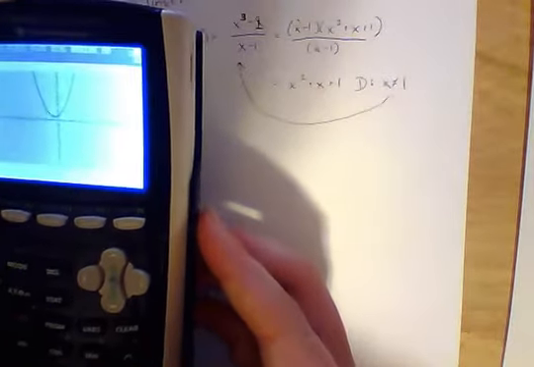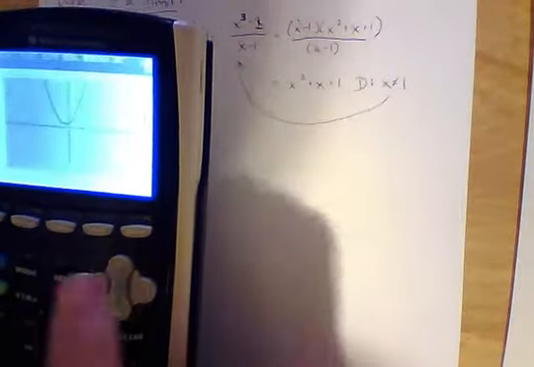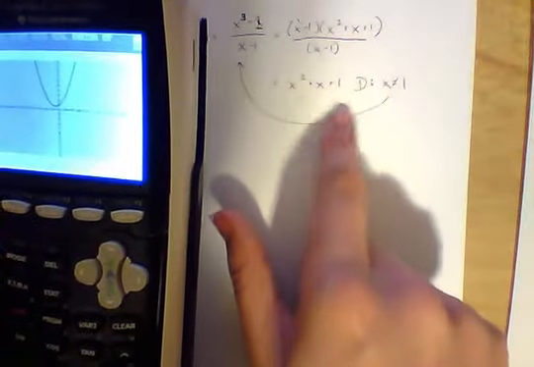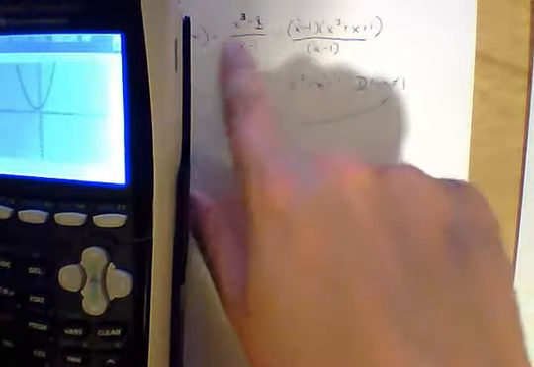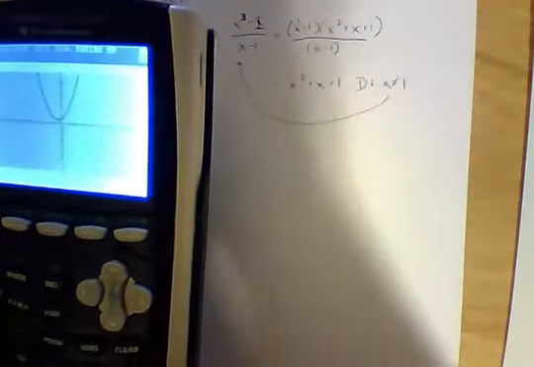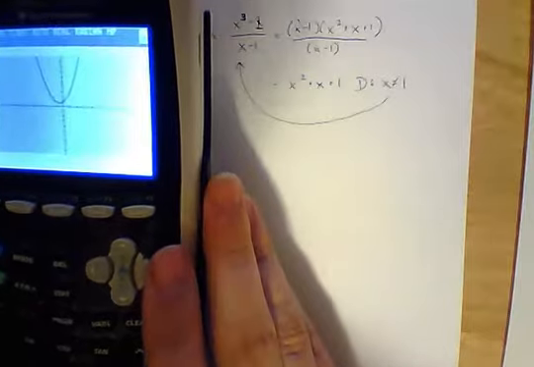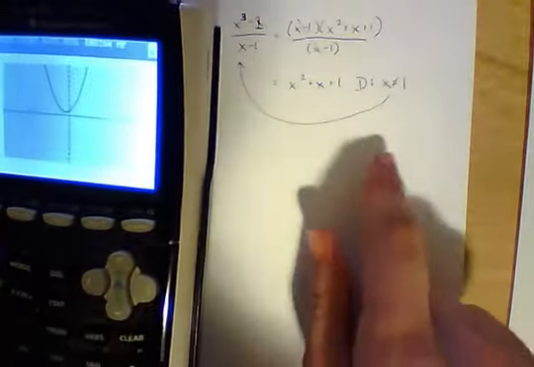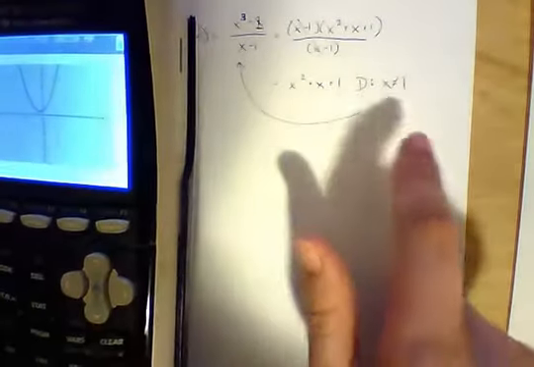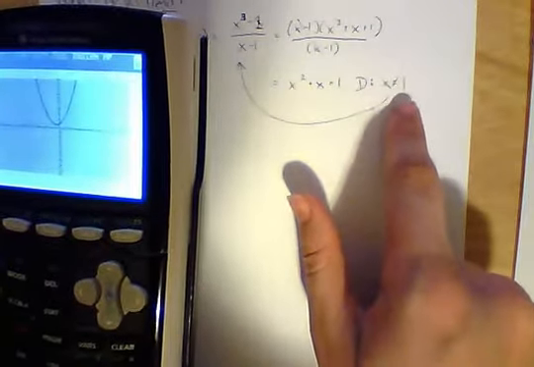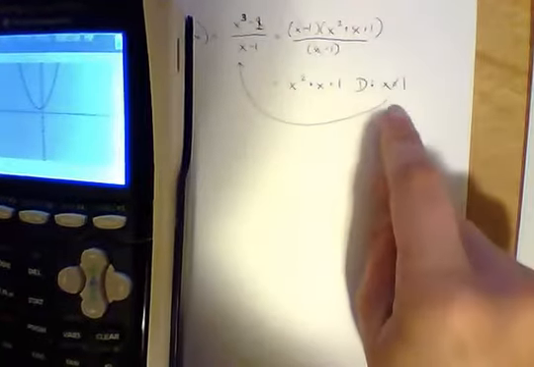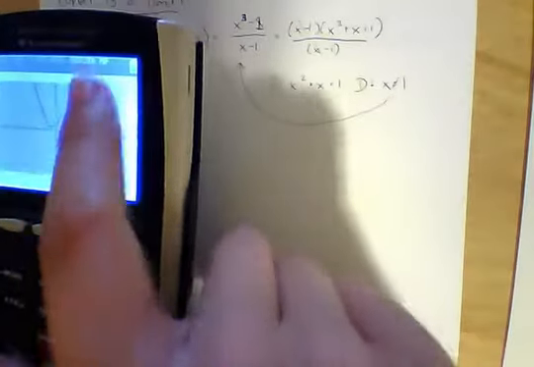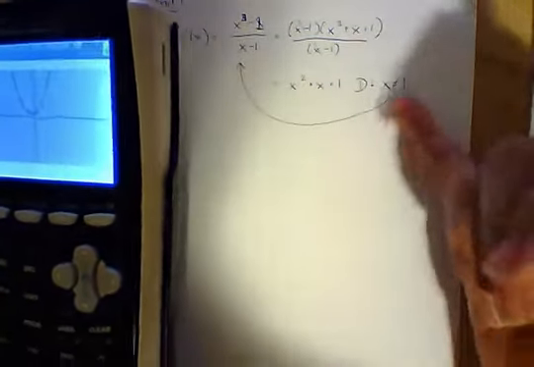And when we do that, we see that it makes that nice parabola shape, which makes sense because we understood that this trinomial is the same simplified expression. Awesome. Now, we're going to look at our values as they get close to 1 and see what happens, because we don't really know how to deal with this yet. We know that our domain can't be equal to it, but we don't understand what happens to our graph or to our values yet, given that it can't equal 1.